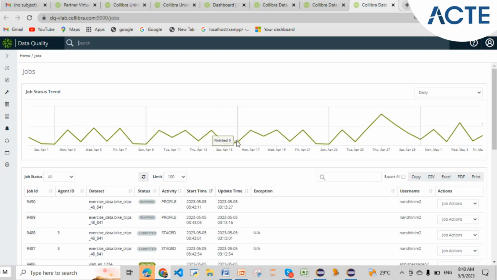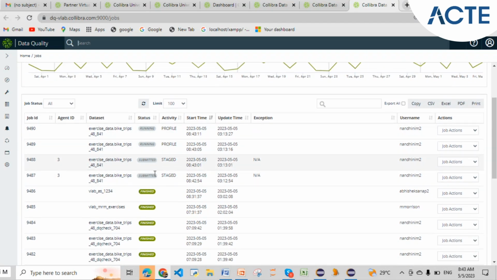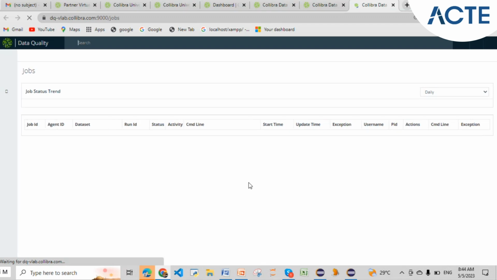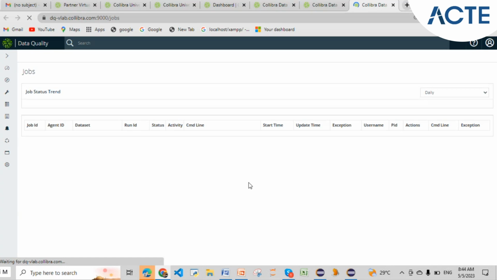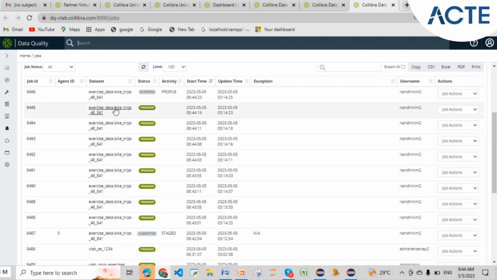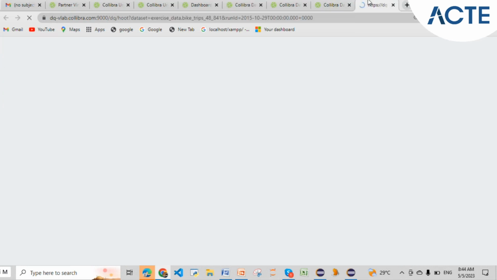So this much of job is running on April 15, the job count running in our DQ engine. The 1841 we have submitted is still running. Once it is finished, we can see the result. Let's wait. So this is finished. I will open this job in a new tab, and we can check the score.